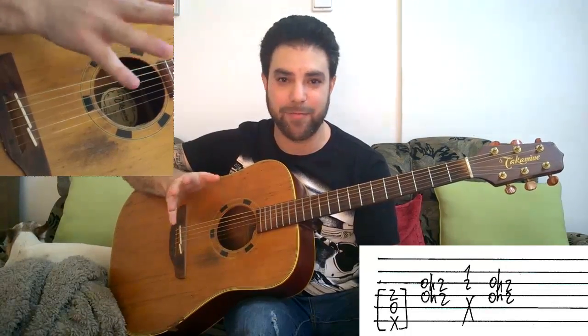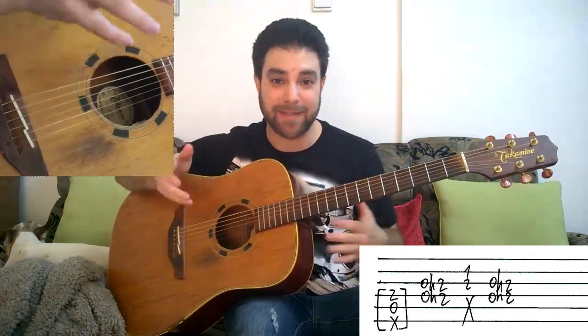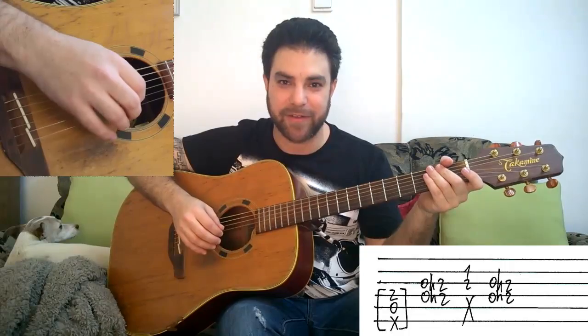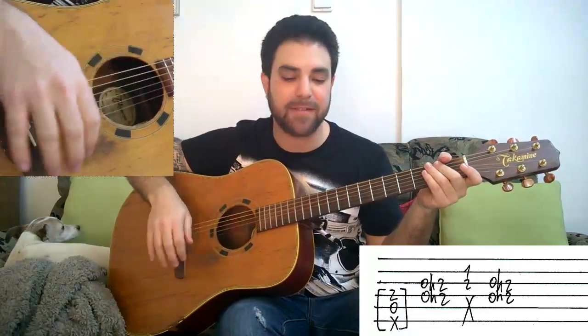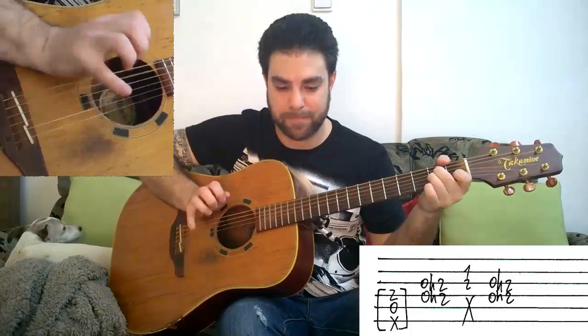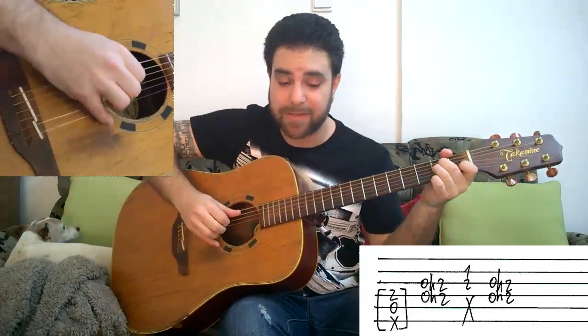This is the key to percussive fingerstyle. Maybe I should have said it earlier, but, you know, it's a lesson. If you are watching up to now, this is the secret to percussive fingerstyle, to play the slap every 3rd beat, along with whatever else you're playing. So, this is the exercise. Okay, now you can do this with the thump and thumb as another exercise.